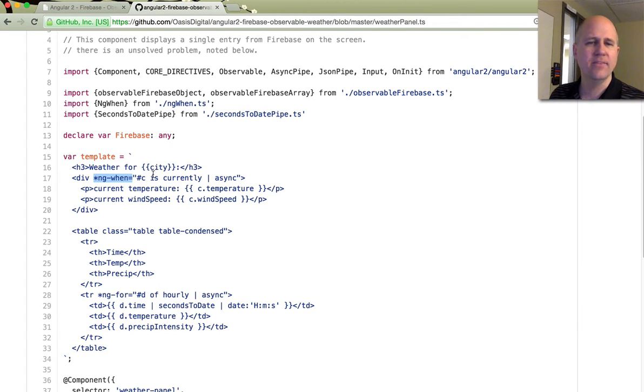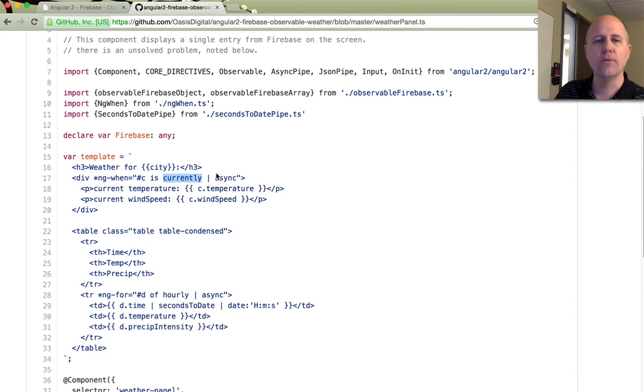Now, this when part: the reason I needed a when here is that there's no way I could find in the syntax to compose waiting for something asynchronously and then looking up a property of it. So the way I found to do that was to wrap it in this when that I created, which is just like an ngIf, except that it captures a variable. So I use the when to wait until data arrives, and of course remain active as the data changes, and then that publishes the contents.